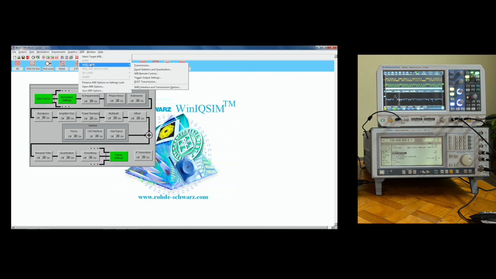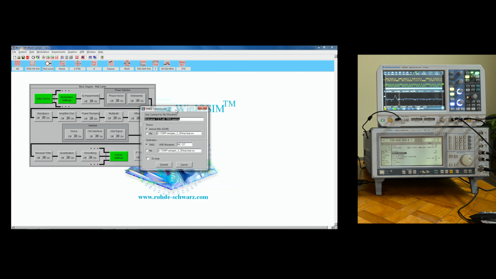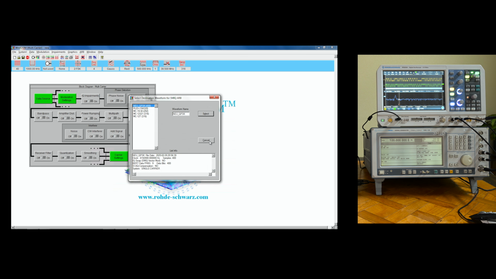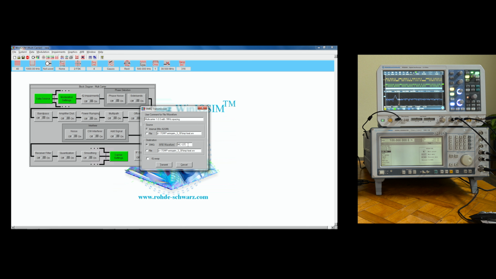So I'm going to go to the transmission protocol here. I've got to give it a name. Then it's starting something that I actually don't want to start, but that's no problem there. And I'm going to call it MC 1, 2, 3, multi-carrier 1, 2, 3, and actually I already wrote this text before, multi-carrier 1, 2, 3 with 1 megahertz spacing. So there's also an IQ swap possibility.